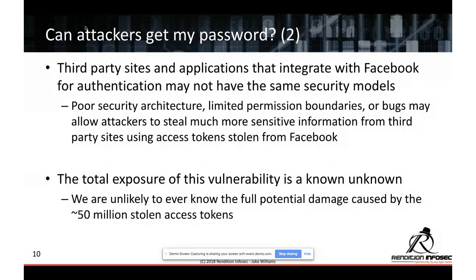So again, to talk about this, I just mentioned here we're unlikely to ever know the full potential damage caused by these accounts. Yeah, so, well, the 40 plus million, I'm getting a question here from Vance.